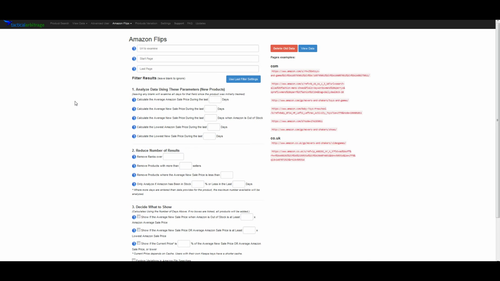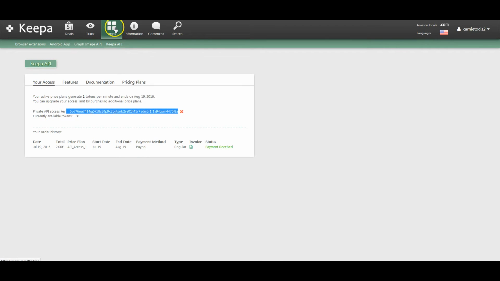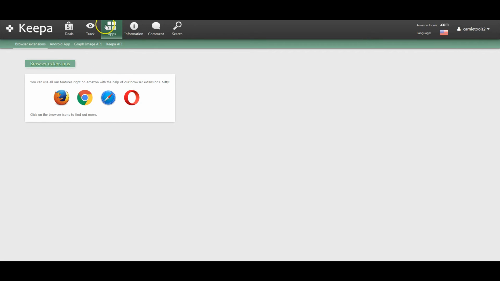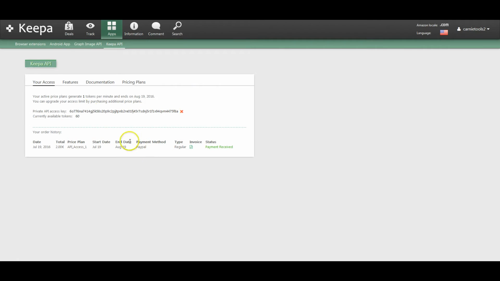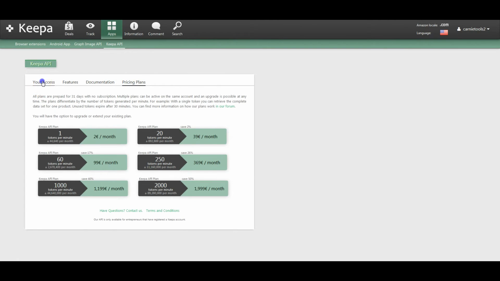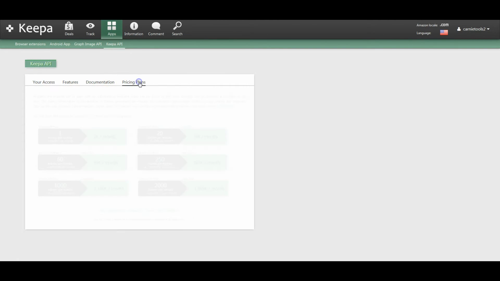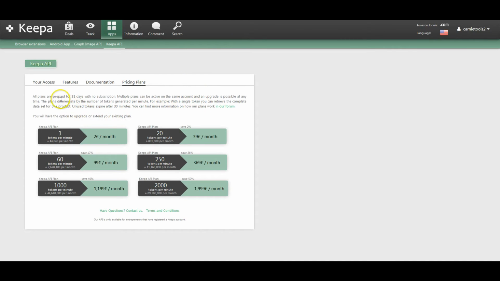So to have the bulk upload option, you have to use your own Keepa API key. You can go to Keepa and go through that information. You just go to Keepa, click on apps, and I'll do it again just to take us there. If we click on apps, go to Keepa API, you'll be able to go to the pricing plans. I'll be resetting this API key, so please don't steal my API key. This is the one that you really need.